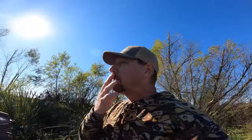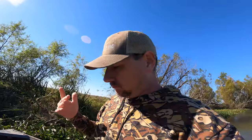Just moseying along, drifting down this canal fishing. I'm figuring I'll try and just see if there's any fish here, because I've never fished here. I've only hunted here. And I don't see why there wouldn't be any fish here. And I think I seen a nutria crossing the way over there, but I'm gonna continue to just drift nice and quiet like. Maybe we can sneak up on something interesting. I like them two deer.